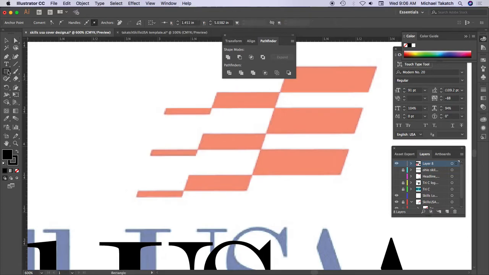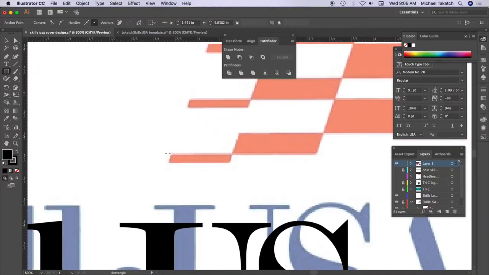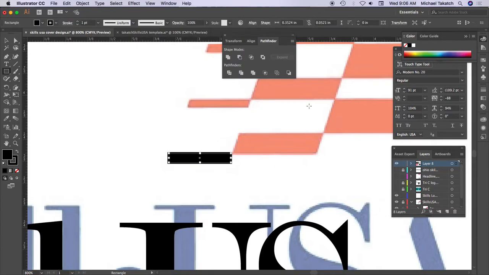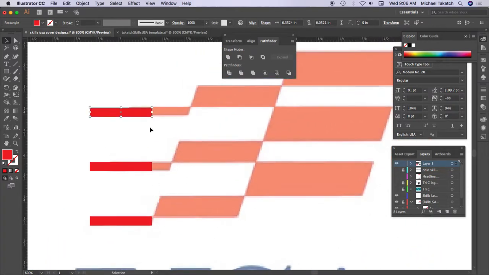So all you're doing is taking a rectangle tool, zoom in to this edge, start at this corner, and just make that shape. Use the eyedropper tool to select that red. And just go Option, Shift key to move this up, and duplicate that up. So that's the first shape. You're just making them straight to start off with. I'm going to Option and put this right at the corner.